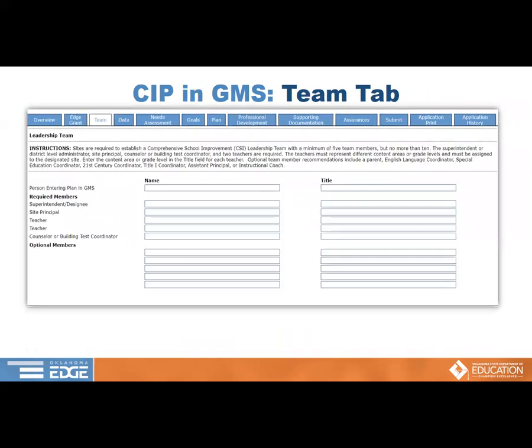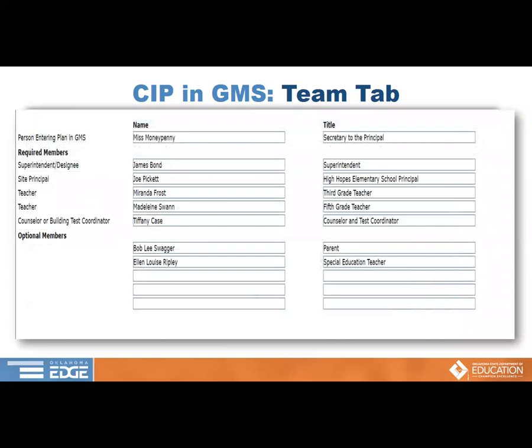The next tab is the Team tab, which identifies each team member and his or her role. Sites are required to have a minimum of 5 team members, and it is recommended to have no more than 10 members. Required members include the superintendent or a designee, the site principal, and 2 teachers who represent different content areas or grade levels at the site.